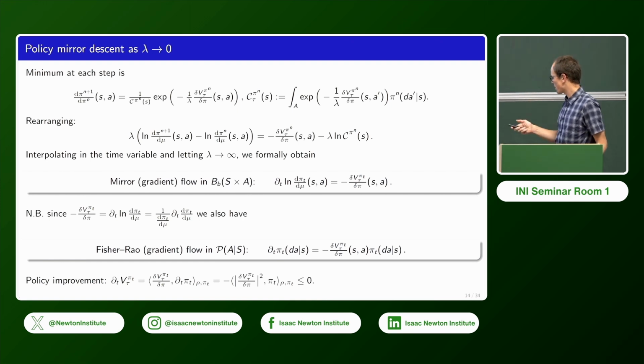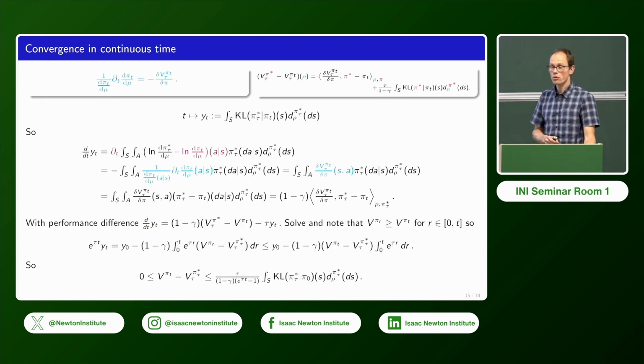Okay, so this is now the gradient flow we'll be using in our coupled actor-critic. We'll be using this for the actor. Here for now I have the exact first variation or the exact advantage. So if you've got the Fisher-Rao flow with the exact advantage, you can prove the chain rule, and then you apply the chain rule, and you very easily get policy improvement. And in fact, once you've proved that everything is nice, with the exact updates, you can also get convergence, and the calculation is very simple.